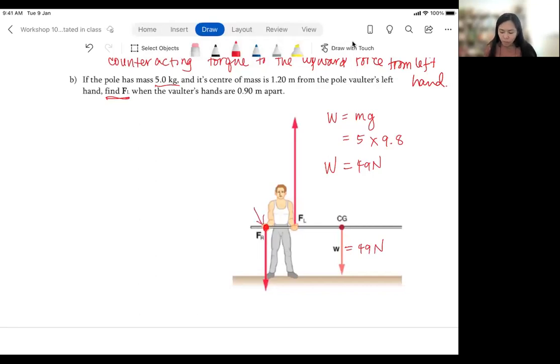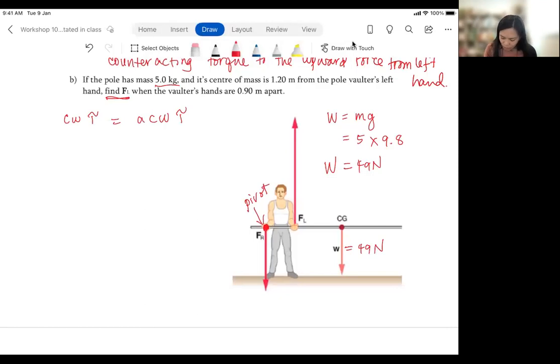We cannot put the pivot point at FL. Well, technically speaking, we can put the pivot point at FL, and that will allow us to find FR, but then we need to do an extra step to find FL, right? So since we are explicitly asked to find FL, then we might as well put the pivot point at FR. That eliminates one of the unknown forces, FR, and that will allow us to solve for FL. So we should then balance out the torques about the pivot point. Clockwise torque should be equal to the anti-clockwise torque.